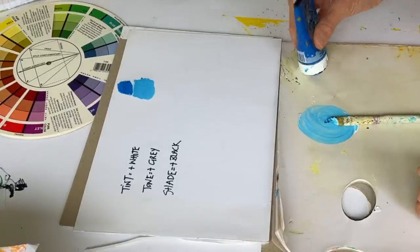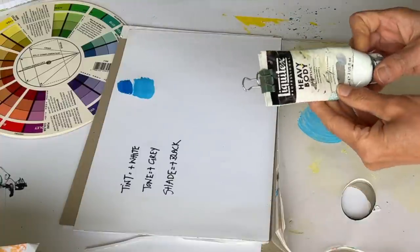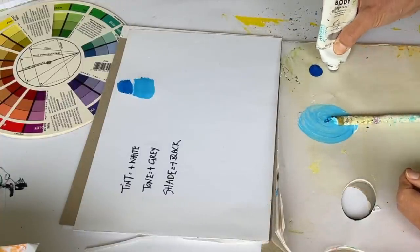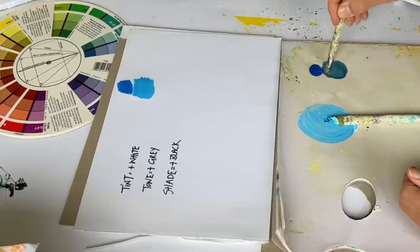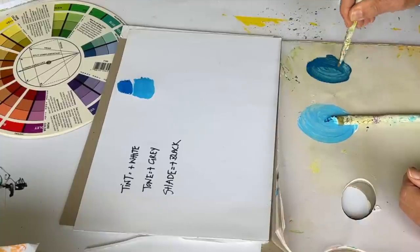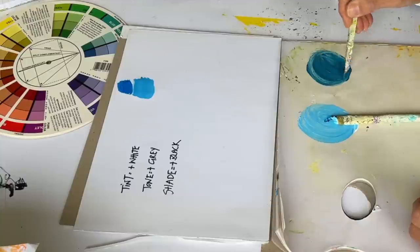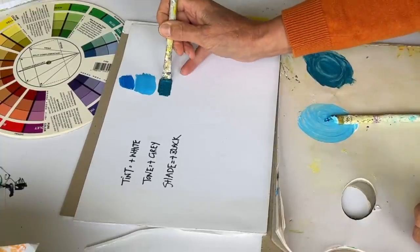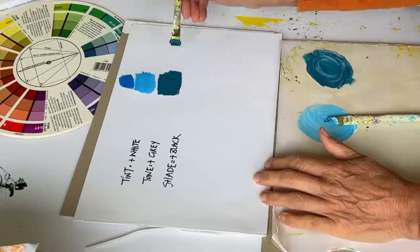If I take blue and I add grey, this is a neutral, this is a Liquitex neutral grey. It's heavy body, so just use a small amount. So this will vary, how much grey you put in, the tone of grey that you use. So there's a tone. That's a gorgeous colour. That's a lovely colour.